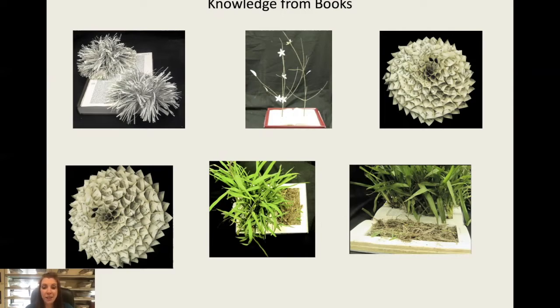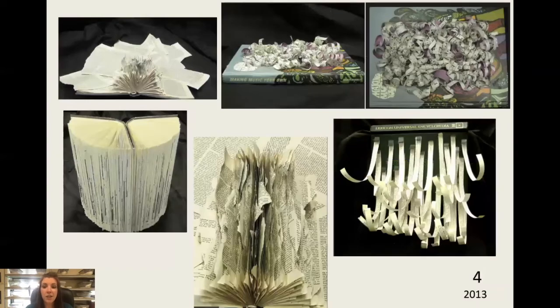All right, so let's get into this portfolio right here. So we have the first selection of images, and then we have the second selection of images. Now, like I've been talking about, this portfolio is rather old, so it's from 2013, and it received a 4 in 2013. So I believe that if this portfolio was turned in 2020, it would actually score a 3. They've gotten a lot harsher throughout the years, with good reason. There are several things in this portfolio that I could see being improved upon, so I would agree with a 3 score, even though that is lower than what it got at the time.